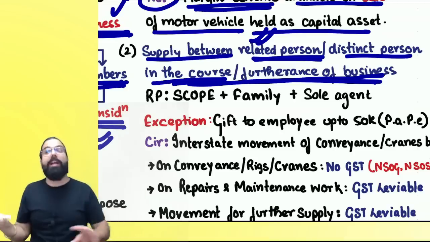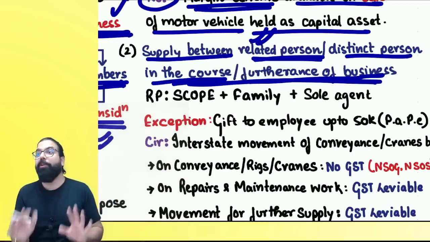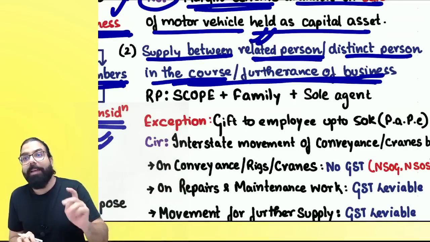I bought a sari, never took the ITC, gave it to my wife. Baba, give or not, do whatever you want. It will never come under supply. Can we go ahead, everyone?